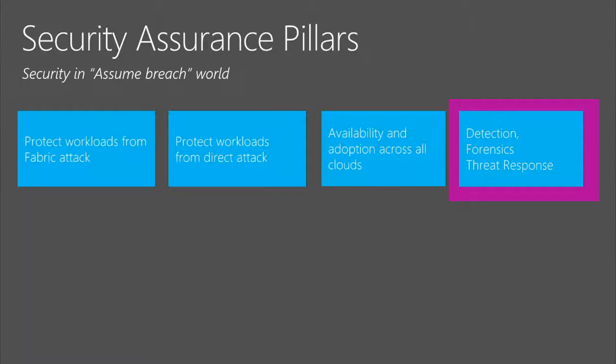So just to sum it up, protect the workload from fabric attack: if you are an administrator of the fabric layer, today there are techniques to get from the host into the guest. This is especially problematic if you are a service provider or a hoster. How can you extend the trust to your customer that your operation is not going to impact your customer's business? It's the same even in a large enterprise: how can you assure the other departments and teams that depend on you that your operation is not going to impact their workload and payload running inside the guest? With the next version of Windows Server that is coming out, we have a concept called shielded VMs, which will guarantee that you cannot go from the host into the guest.